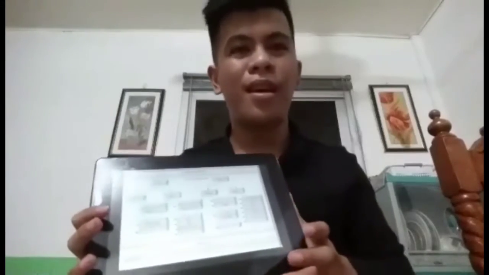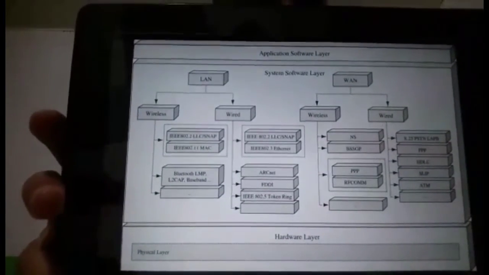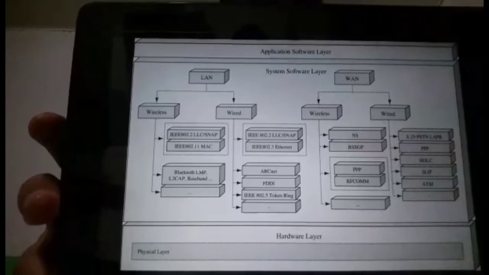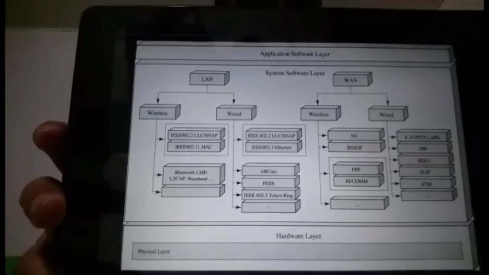Here is an example of the architectural design of data link layer protocols. This picture shows a LAN and WAN with wireless and wired parts.